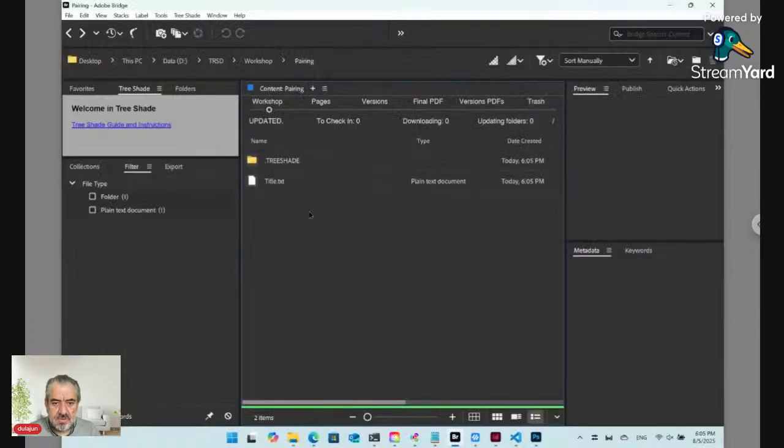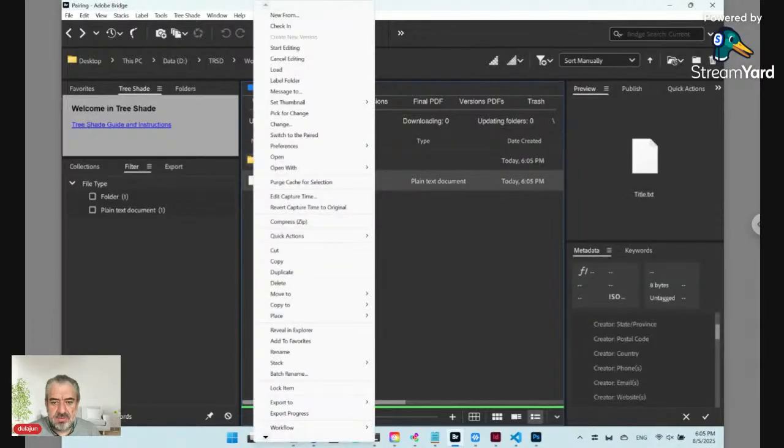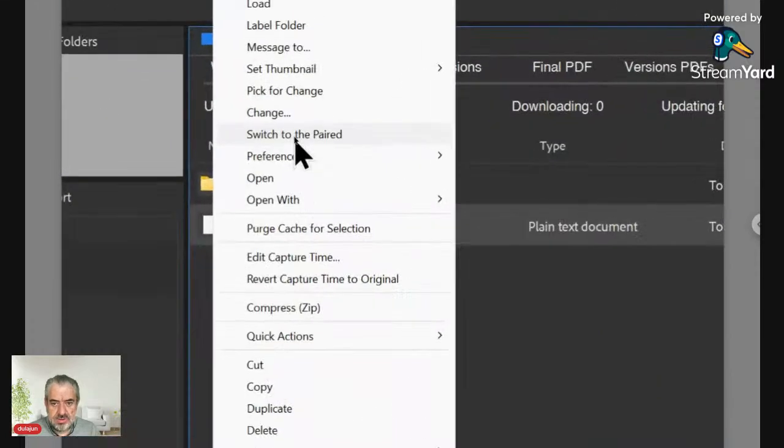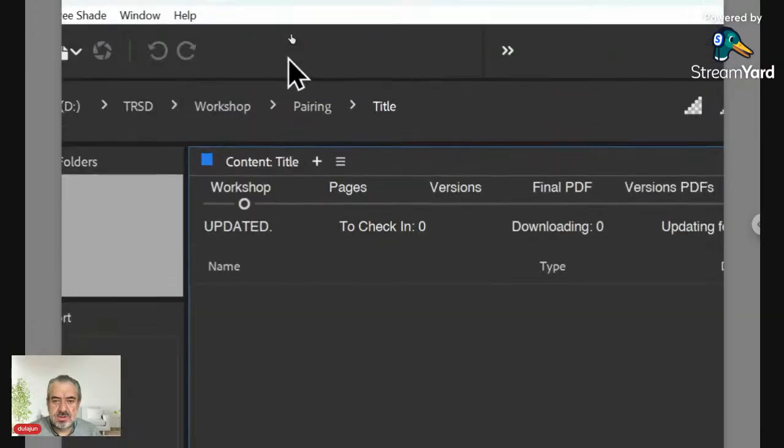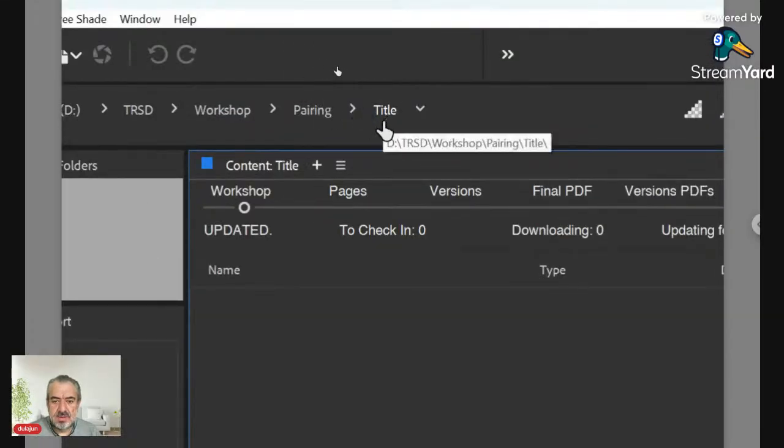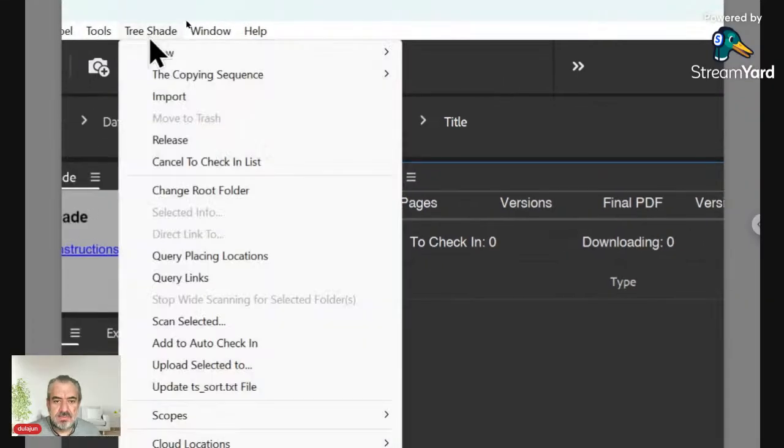Now if we create a folder with the same name, or you can just right click on the file and select switch to the paired folder, then TreeShade will create a folder beside this file with the same name and browse inside that folder. Title. Let's create here content.